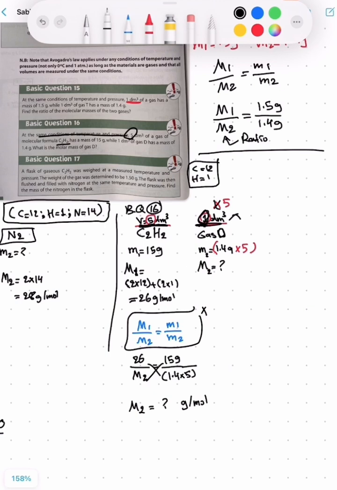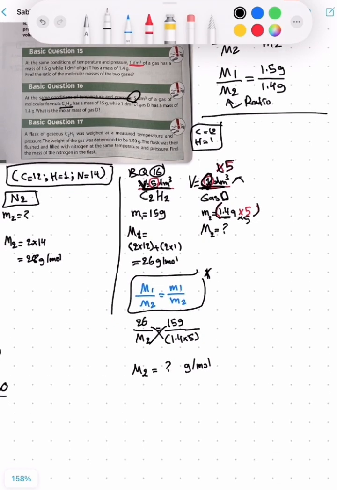How? Multiply it by 5. But if you multiply the volume by 5, you're not using volume in this formula, right? It doesn't work. So what do you multiply? You multiply the mass by 5. So it was 1.4, you multiply it by 5. Not the one with 5 cubic decimeters, the other one, the one with 1 cubic decimeter. To make them equal, just multiply it by 5. And cross multiply, use this rule.